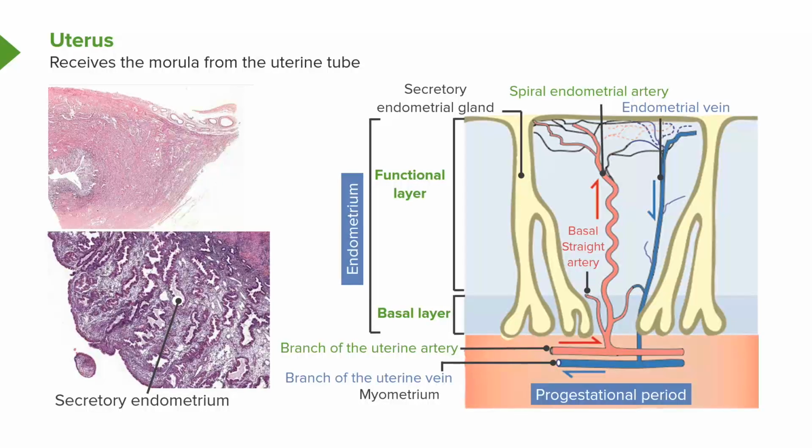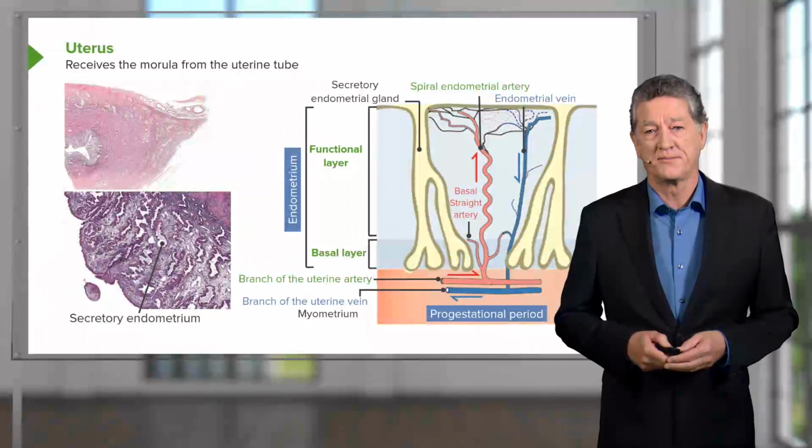On the right-hand side, it shows diagrammatically the sorts of histological components that I want to emphasize. First of all, down the bottom of the slide is the myometrium. Besides being muscle, as I explained before, it also carries in it some large blood vessels, the branches of the uterine artery carrying blood to the endometrium, and that blood circulates into the endometrium and returns back to the system via the uterine vein. So that's the myometrium.